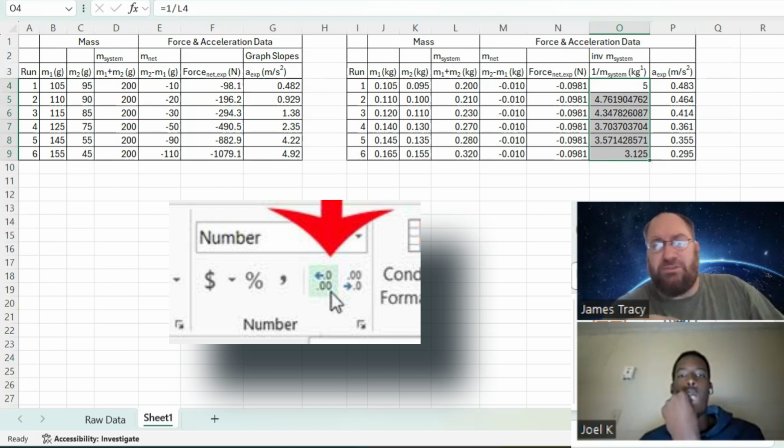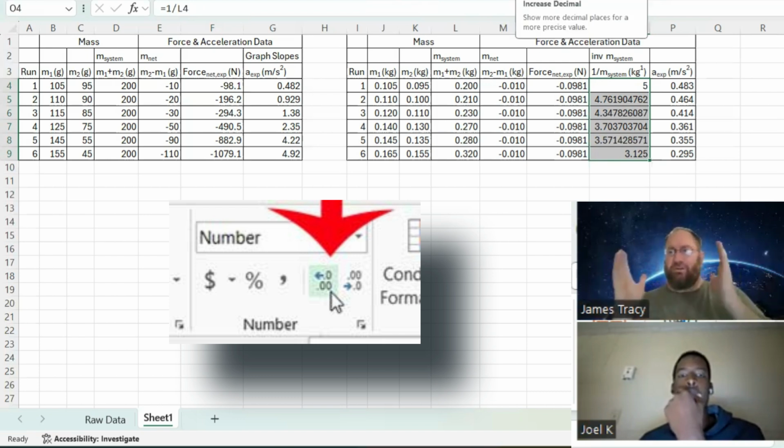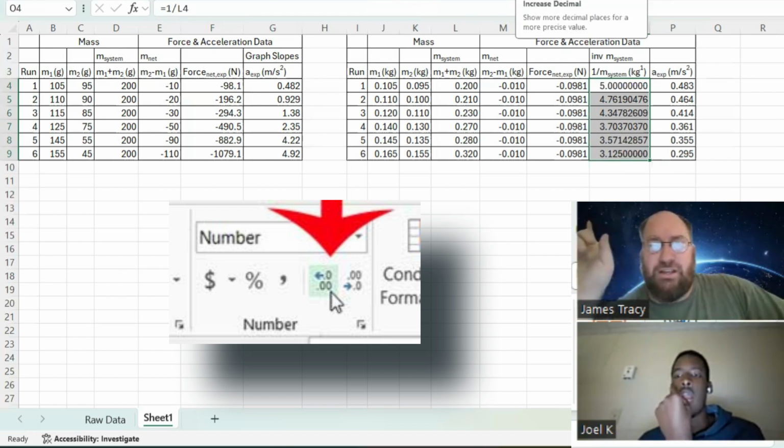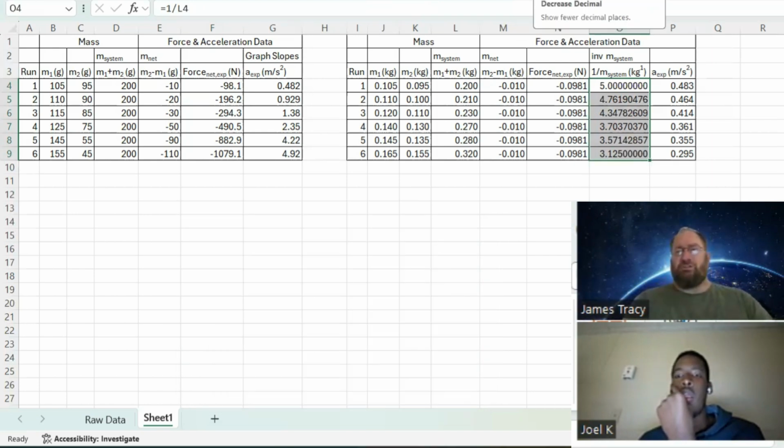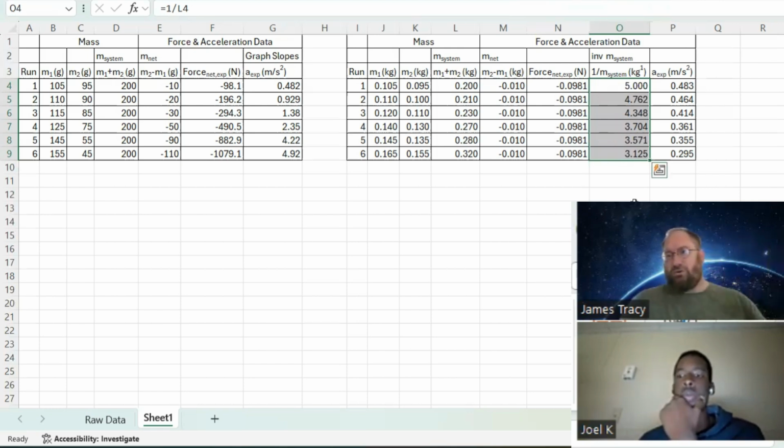You have those 2 options. If you do the one on the right, it'll shorten the number of decimal places. But anyways, now you can hit that right-hand facing dot to shorten your decimal places to a more manageable number. We don't need 3 decimal places. Bingo, you're good to go. When you copy and paste that into Word, make sure that those zeros after the 5 stick around. Okay, so now your tables are ready for graphing.